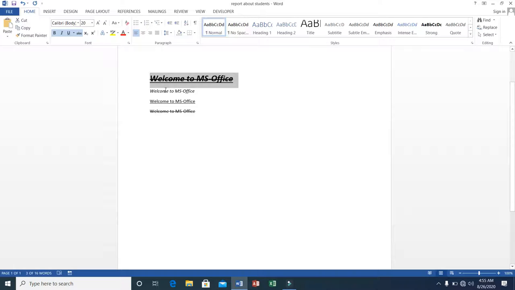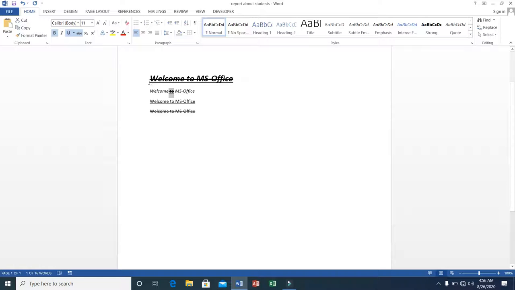For example, if I want to select only 2, and I want to make it bold, underline, strike through, or I go here and remove this I. So this is how we format the text.